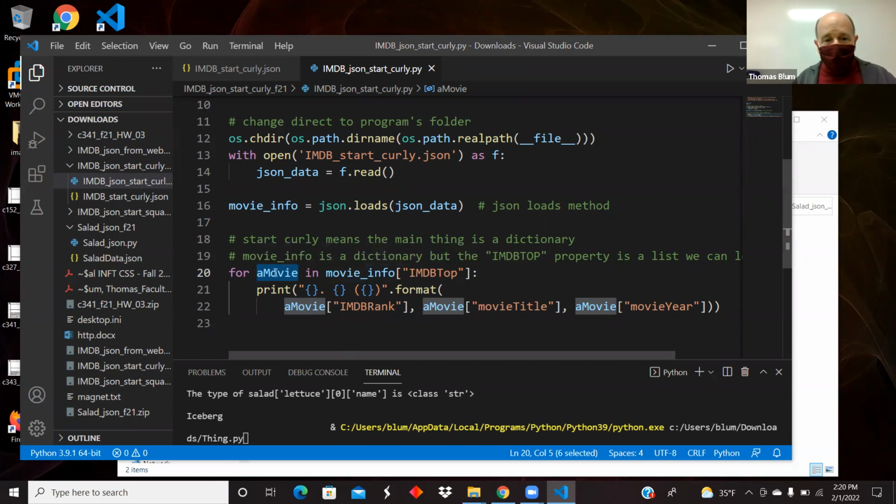All right, so I am looping over. So movie_info was not the array, was not the list, but movie_info IMDb top, that was a list. So now I'm looping over the elements of the list. And I can either go back to movie_info, I can say movie_info, square bracket, IMDb top, and then another square bracket and an i.